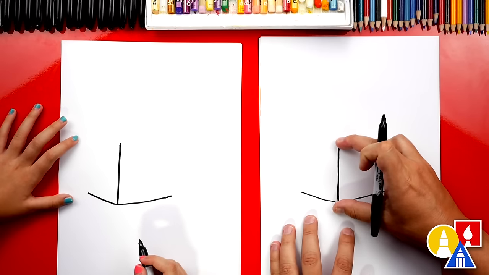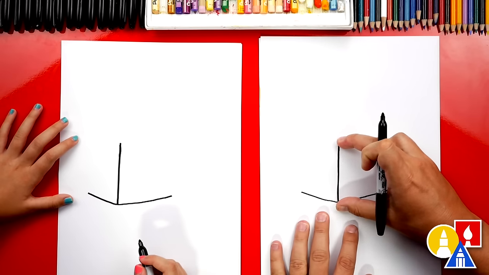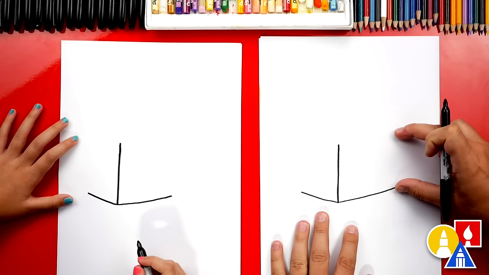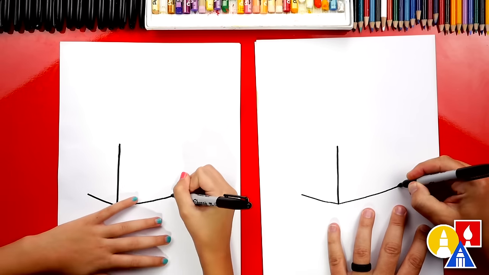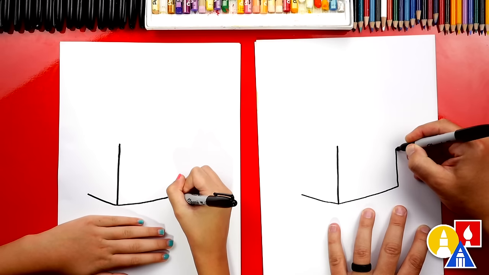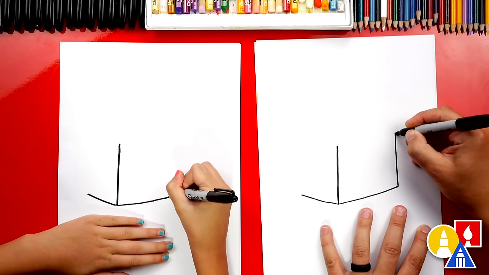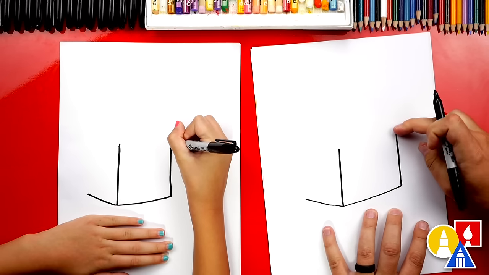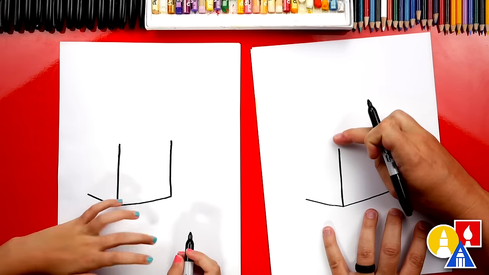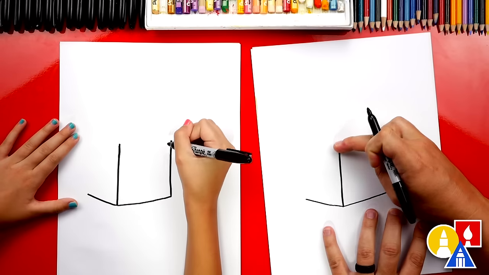We're gonna use our eyes to measure the length of this line. We're gonna draw another straight line and we want it to be the same length. So we can start here at the bottom and we're gonna draw a straight line going up and we want to measure. I'm gonna go back over that, I drew it a little wobbly. And so this line should be a little higher, just slightly higher than the first line we drew.